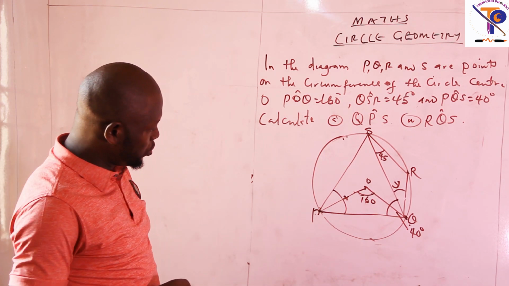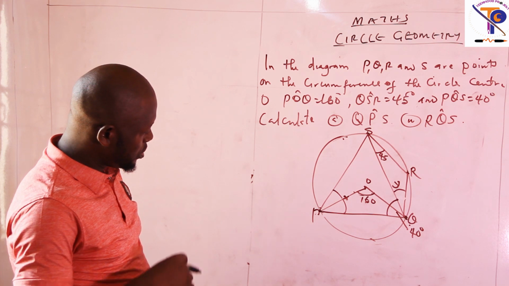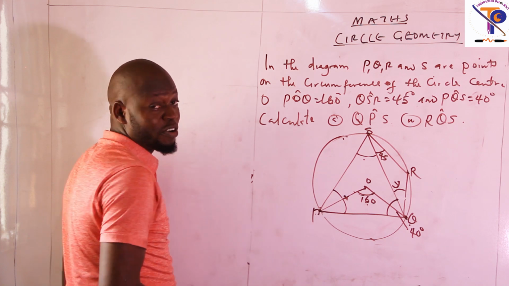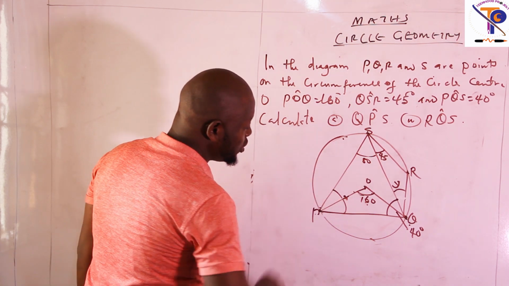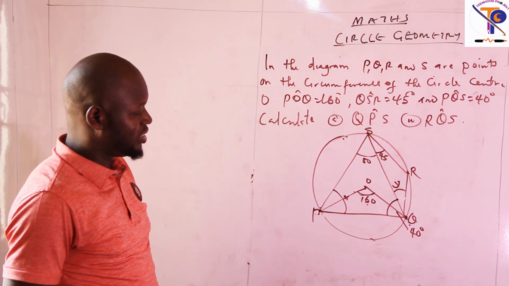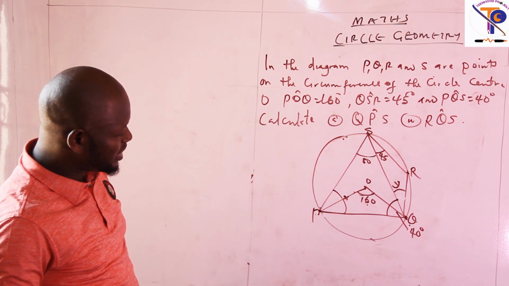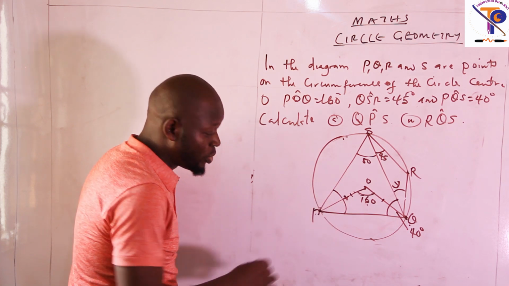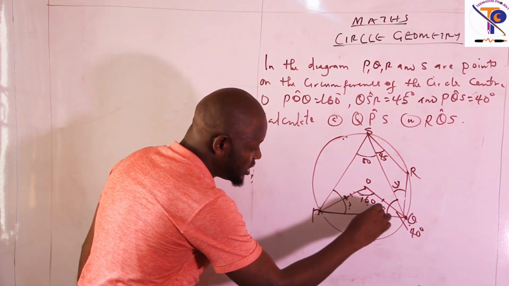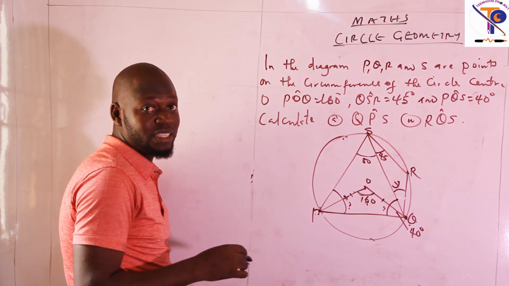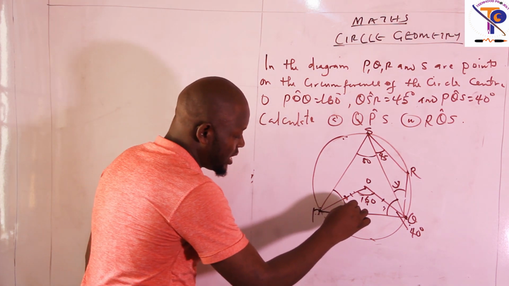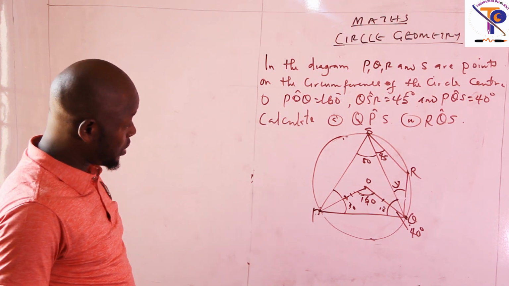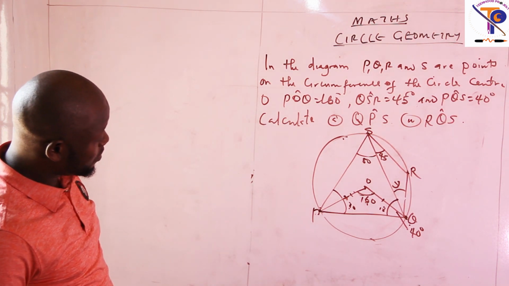With my pencil, I can relate this one because it is angle at the center twice angle at the circumference. So I am sure this is 80 degrees. Interesting. So if I have this to be 80 degrees, then there is something around this one. These are radii, so definitely whatever this one is, this one will be the same. So we have 180 minus 160, that is 20, that is 10 and 10. I'm sure of these two. Let's take it gradually, then we will see what we have from there.